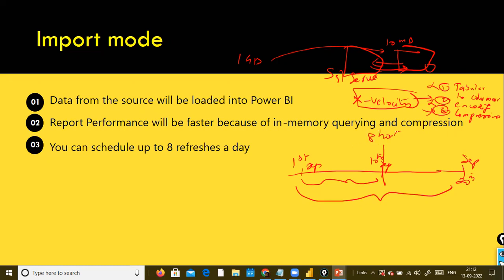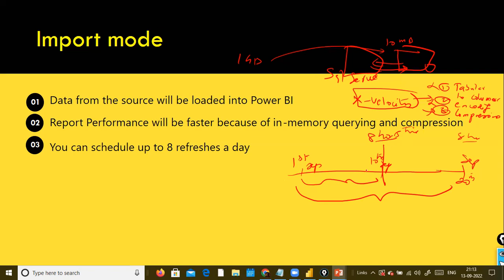For the remaining 10 days, hypothetically, another 8 hours. But if you click on the refresh button, it will load everything from the start of the month till 20th. So 8 plus 8, 16 hours are required to load the data again.